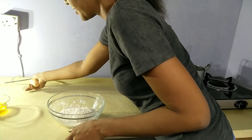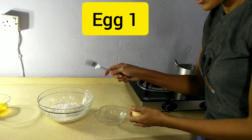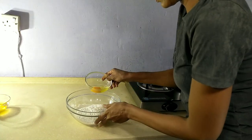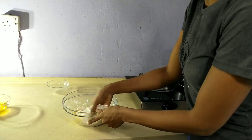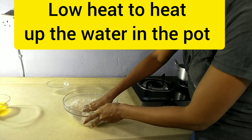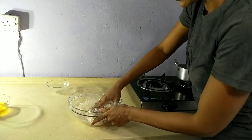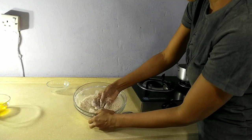As this pan is on the fire, the next thing we do is break up one egg into the baking flour, yes? Good, like that. Go in with your hands, mix it up. The heat for the water, remember, is on low heat, yes? Low heat, until it starts having bubbles at the bottom. I've mixed it up like that. Yes, you can see it.